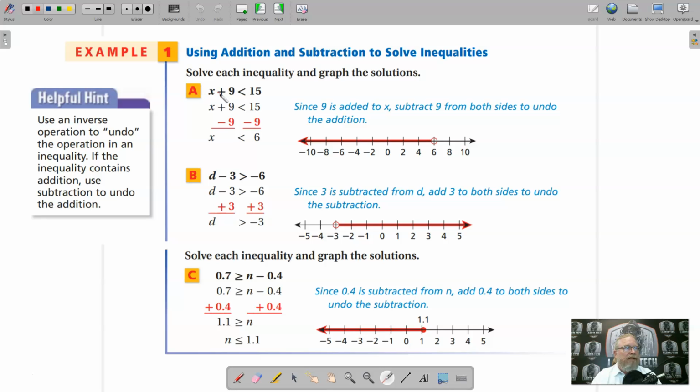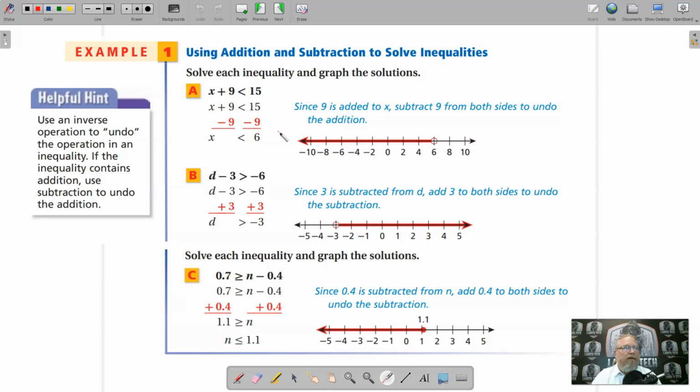So we start off with x plus 9 is less than 15. Well, the 9 is tied to the x through addition. So let's go ahead and get rid of the positive 9 with a negative 9. And what we do to one side, we're going to do to the other. The positive 9 and negative 9 will cancel each other, leaving us with just x on the left. And 15 minus 9 is 6. So we end up with a statement that x is less than 6. If we go and graph that, let's find our point 6. Here's our point 6. It should be an open point because it's less than, not equal to. So 6 is not part of the solution, so we want an open point.